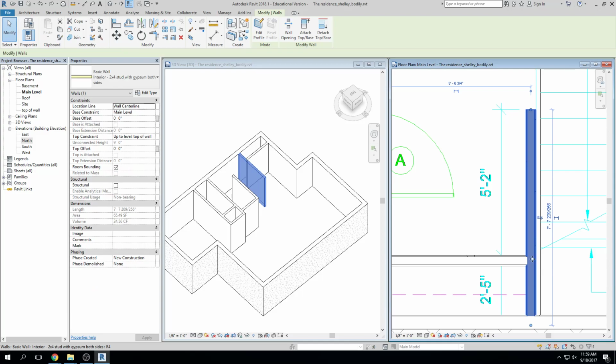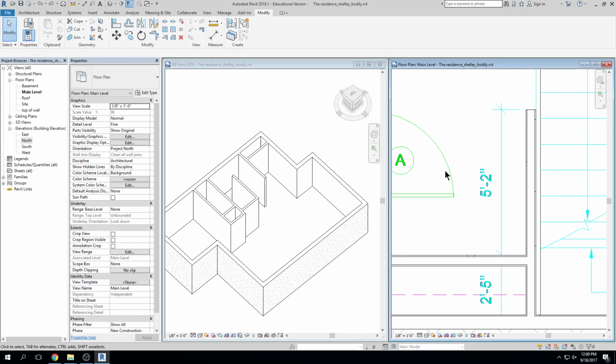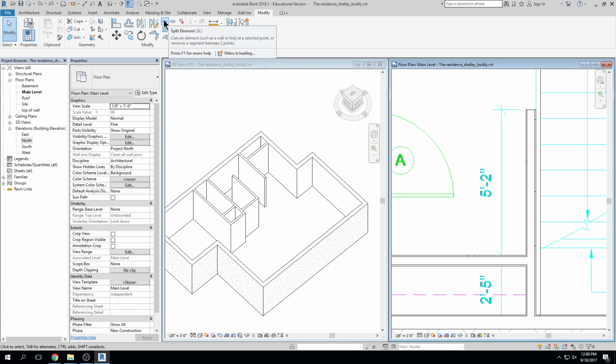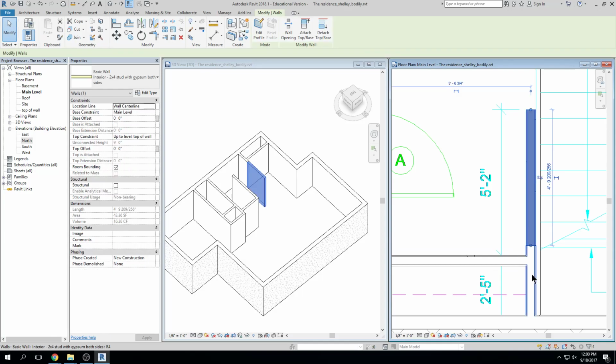What I need to do is split this wall. I'm gonna do that using the split tool, and then I'm gonna define this piece different from this piece, okay? So I'm gonna go up to Modify, Split is SL, and it's a little knife. Where is my little split tool? Ah, right there, sorry. It's a little knife on the icon. There's my split, okay? And I have split with a gap. So I can split, my little knife pops up, you could choose to split it here, you could choose to split it here. I'm gonna split it right there, click, escape, escape. And now I have one wall, and I have a second wall.